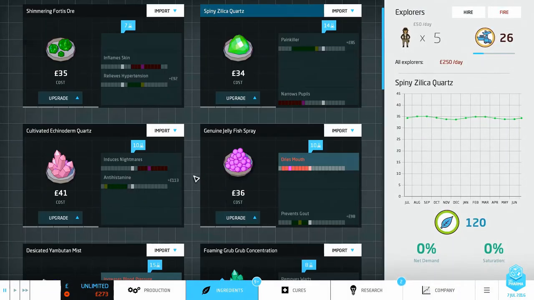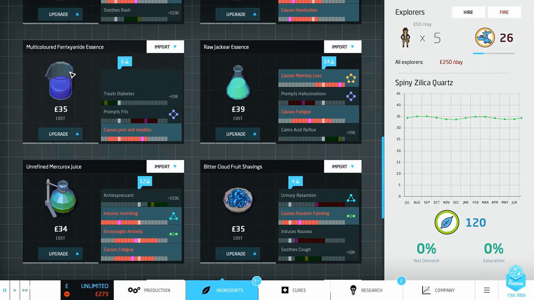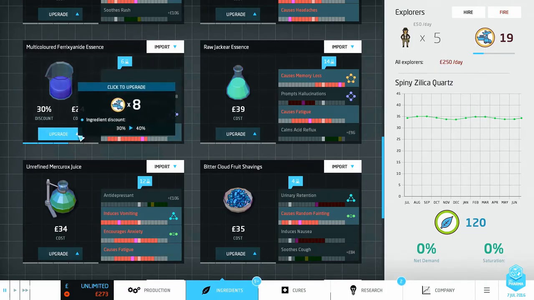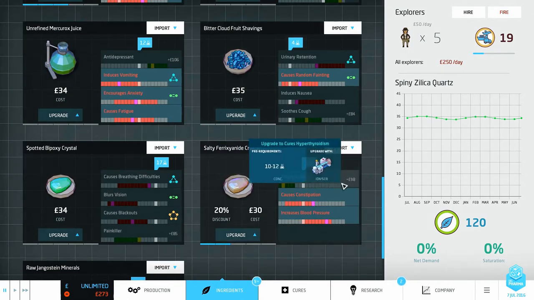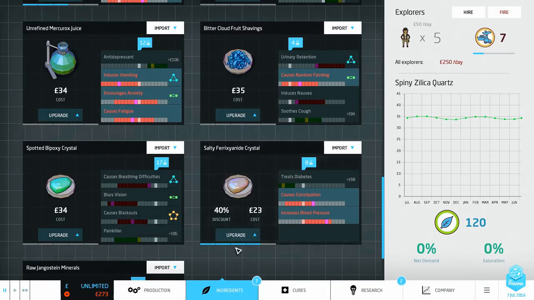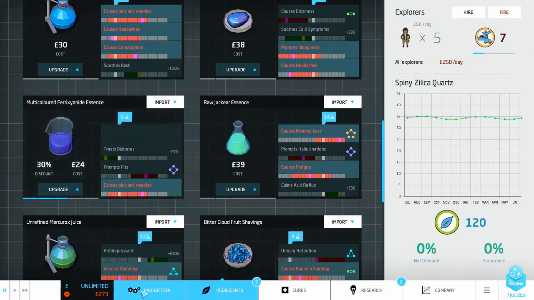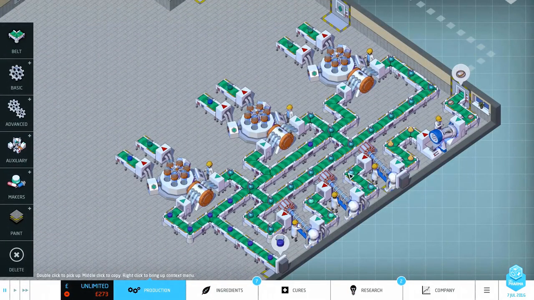At the moment, we're bringing in this one here, the multicolored Phyrexianide essence. So we'll upgrade that one so we get a reduction of 20%. It's a 30% discount on that one. And what was the other one? Oh, yes, we're bringing in this one here as well. Treats diabetes. We've already upgraded that one a couple times. Let's upgrade that one twice more. That's a 40% discount on that one. This one we can't upgrade for the moment. So we've done all our upgrades. There's nothing else we really need to worry about.